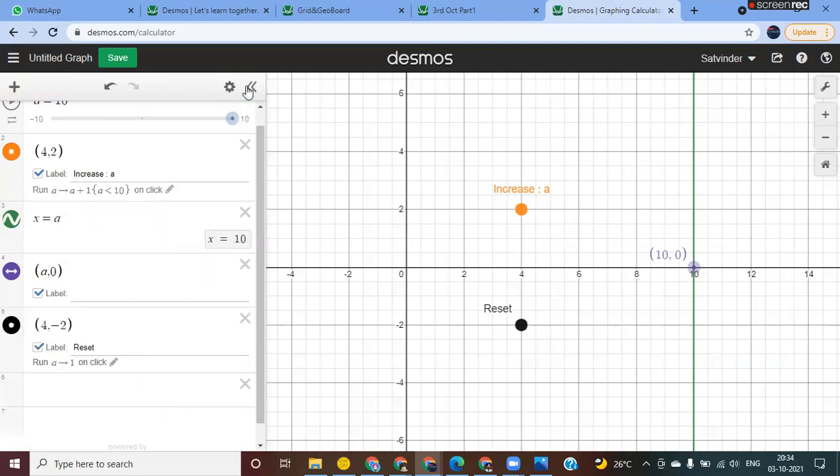Whatever you can define it, that's fine. So look at this. Now reset button is active. If I click on it, it should bring my a to 1. Yes, let me show you that as well. Definitely we can make it. So, okay, let's do this. Increase a by 1, 1, 1, and then reset.